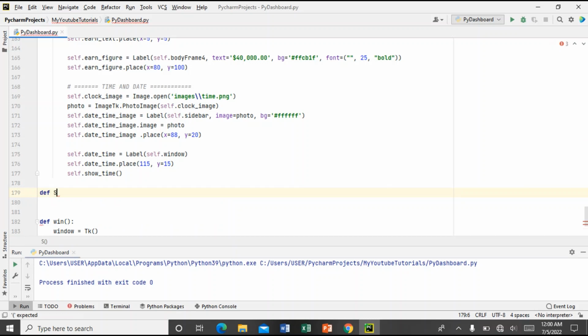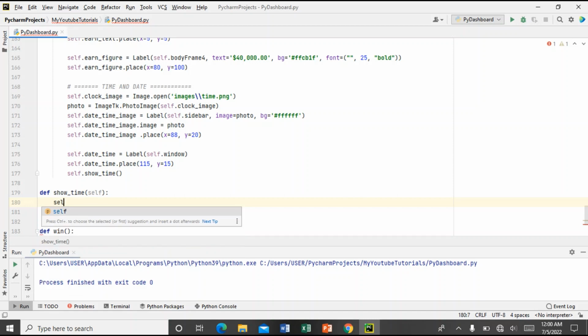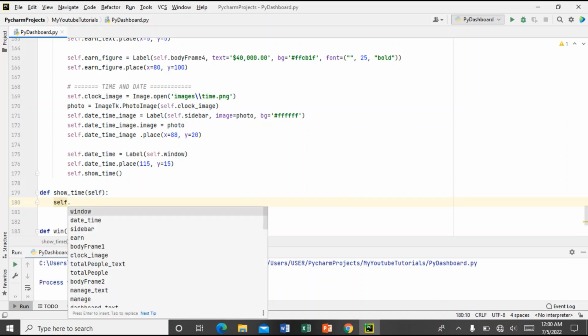So def show, I think it will be lowercase, show time. Then we have self. So self.time.